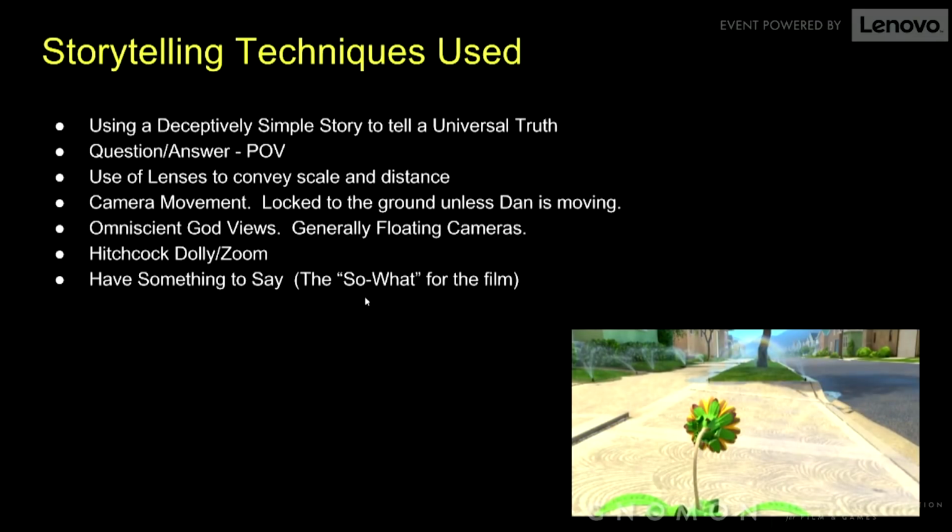Okay. Quick things on sort of the storytelling. I went to film school, so this was kind of a neat trip down memory lane, thinking back to all the things I learned in film school about movie making. And as they've all said, one of the things that's fun about this film is it's a deceptively simple story that tells a universal truth. On its base level, it's about a dandelion that wants to get somewhere.